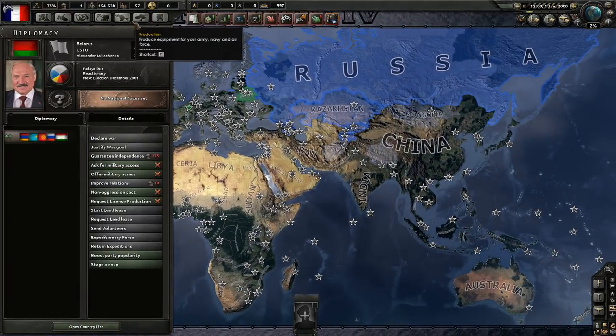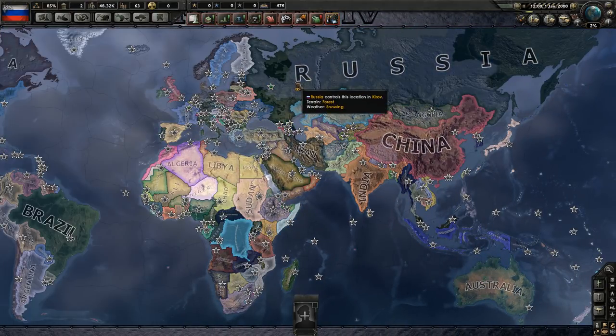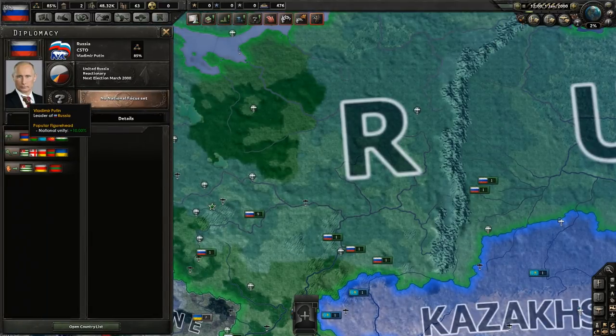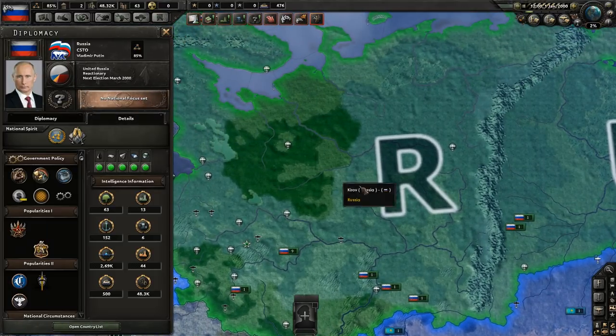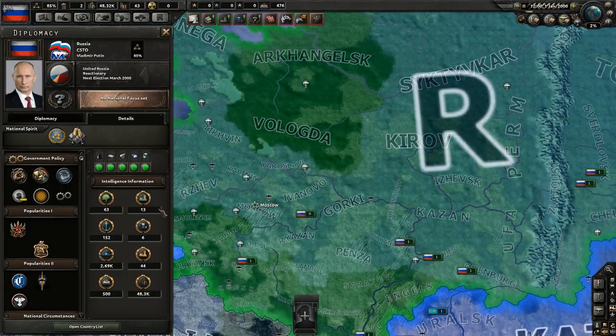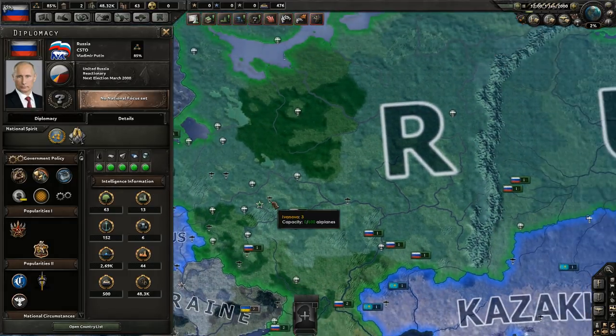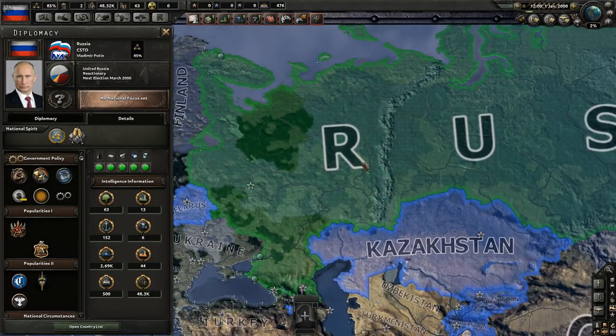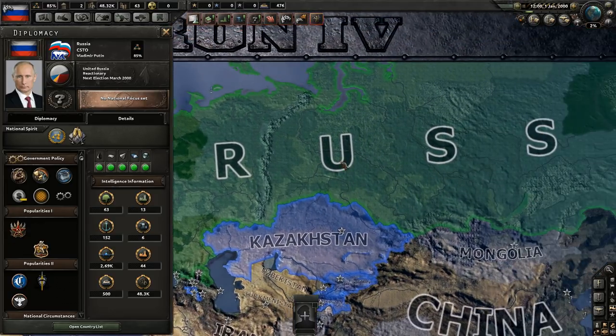At number three, it is Russia, with Putin as their figurehead. Total amount of 63 divisions, 13 military factories, and 44 civilian factories, and a huge navy. Overall, volunteer only, but you have 48,000 manpower. So the manpower's pretty mediocre in comparison to the overall size.